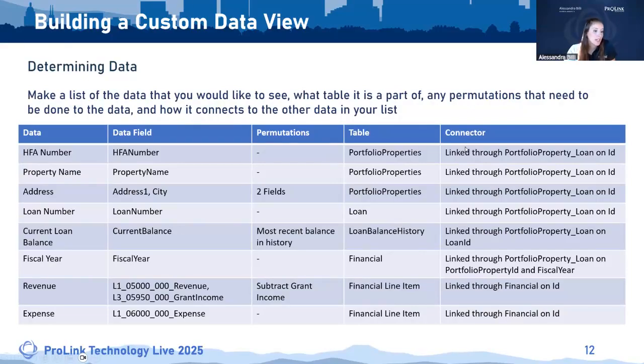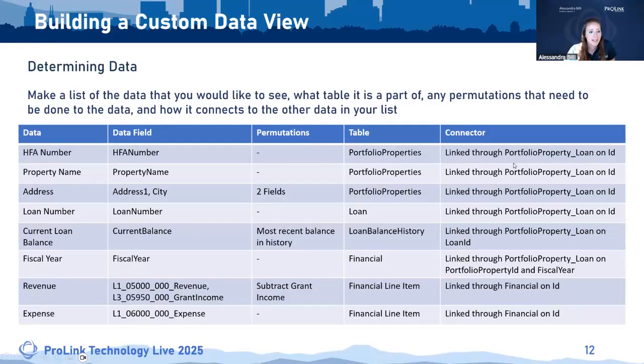So what we're really going to use here, we found this portfolio property loan table, and this is a great linker table. What this has is it has all of the portfolio properties and it lists all the loans associated with them as well. So I can have a one-to-one match with my loans. There may be a couple, right? But we'll know what all the loans, what portfolio property they're on. So we can get all of this portfolio property table and this loan table as well. And it even has information about the financials on there, which is exactly what we were looking for.